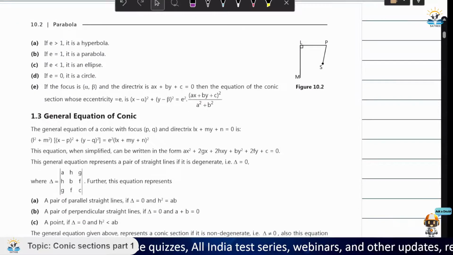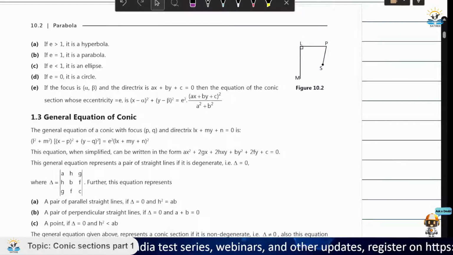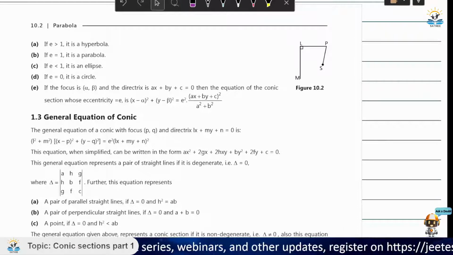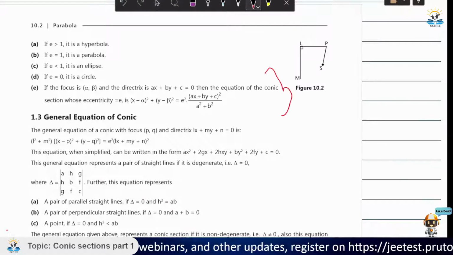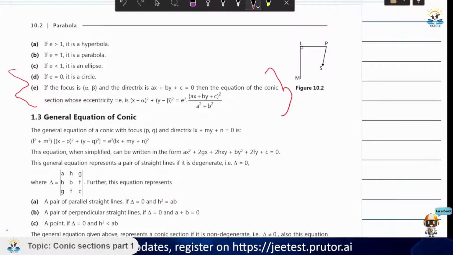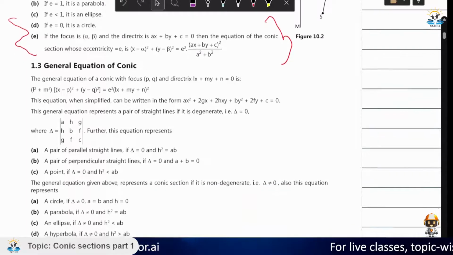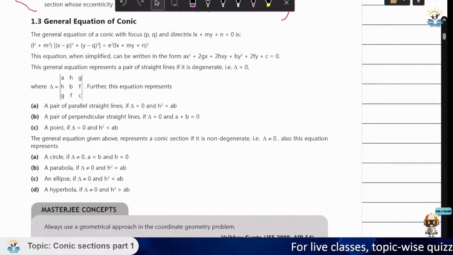Okay. So generally, let's see what we have further. We have the focus. If the focus is (alpha, beta) and the directrix is this, the equation of the conic is given by this. Yes, this is a very important question. There are multiple instances where a certain focus and a certain directrix will be given, and we would be asked to find the equation of the conic, or it could be the inverse, that the equation of the conic is given to us and we have to find the focus and the directrix. So we'll just have to apply the same equation and same kind of definition here. Okay, so now let's move on to the general equation of the conic. So what do we have here?